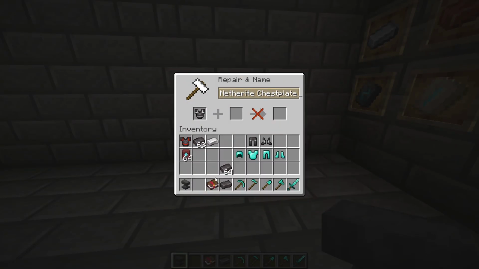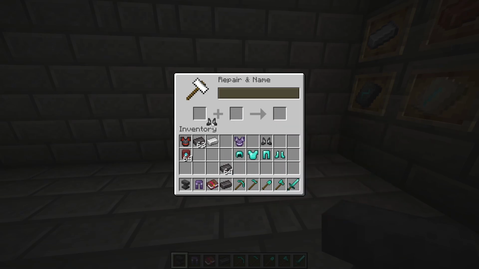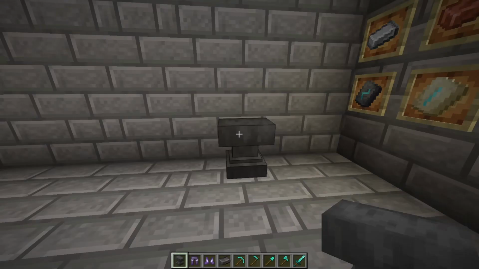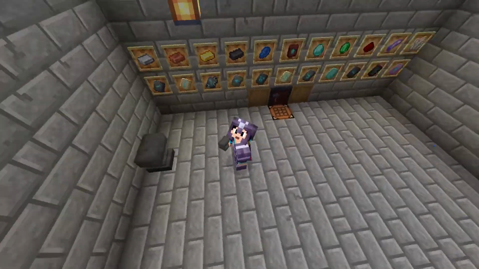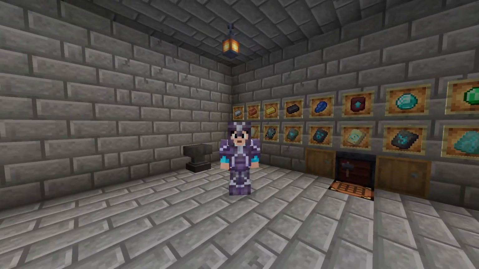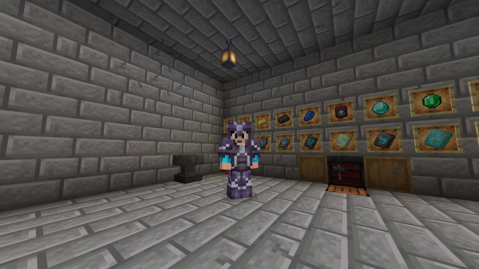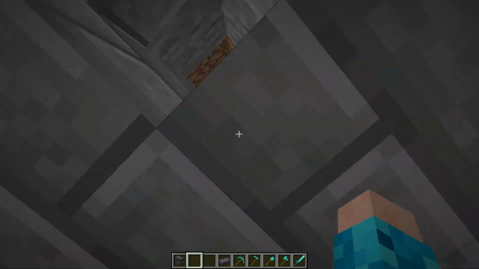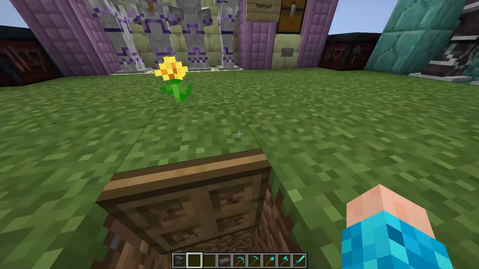So let's try it. Let's actually enchant the whole thing. I'm sorry for the loud anvil noises. Oop. Look at that. As you can see, the armor is still visible even if there's an enchantment. The whole pattern is still visible. So yeah, that's pretty cool. And that's actually everything in 23w04a.